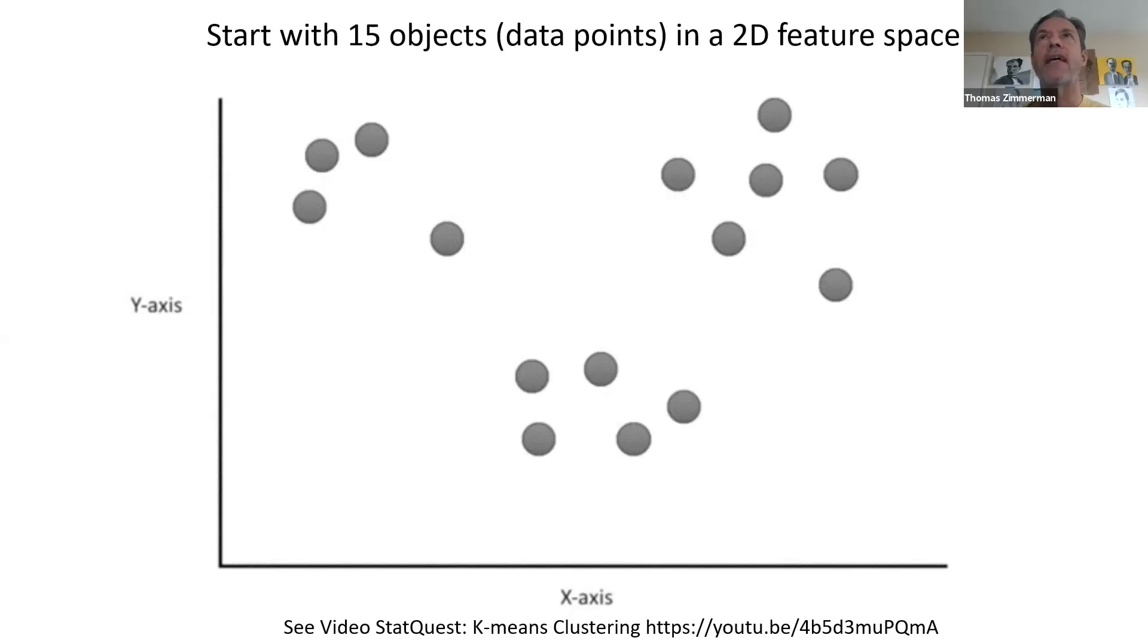One is you can look at the data and you can estimate how many clusters you want. And at the end I'll show you a way that you can mathematically see how many clusters would be best. But I'm going to eyeball this. How many clusters, any votes for any ideas of how many clusters you want to try here? How many clusters is your eye and brain say? Three. Three. Good. Three. So, okay. Here's how this method works. We know we want three clusters.